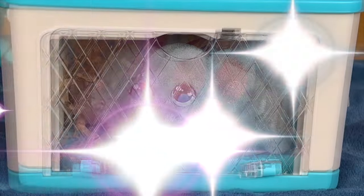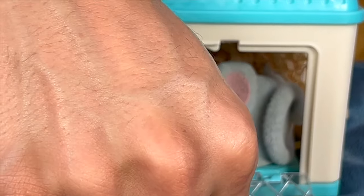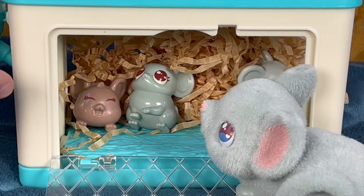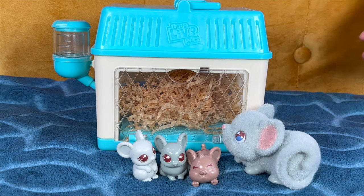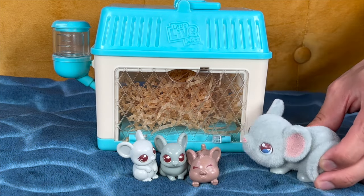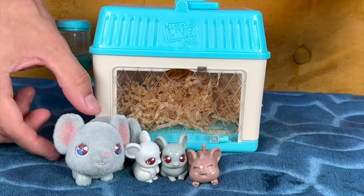Let's see what happens. Oh, there's some mice in there. Our mama mouse had some mice. That's a tongue twister. Looks like there are three mice, I think. There's one, two, and three. Super cute. Okay, so our proud mama is here taking a look at her new little mice babies. She's sniffing them, making sure they're all okay. Looks like they're okay to me.